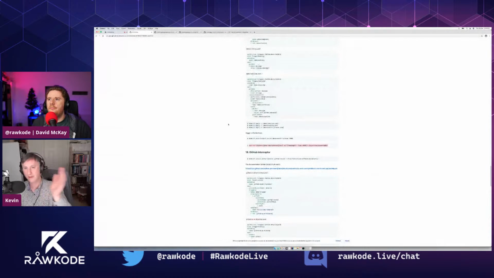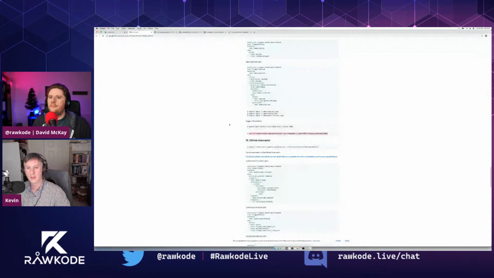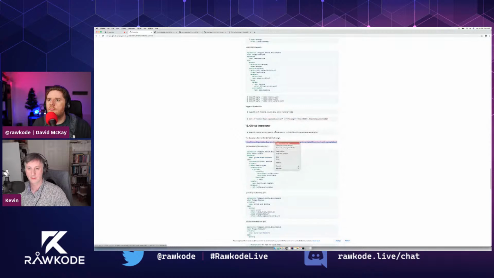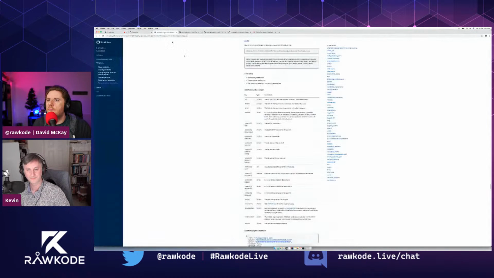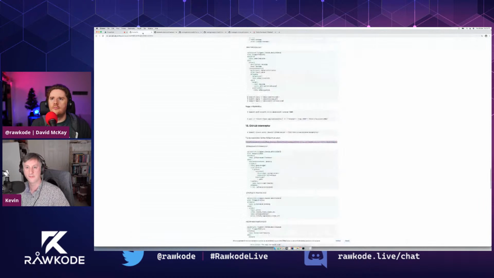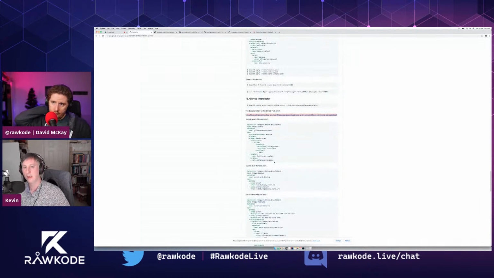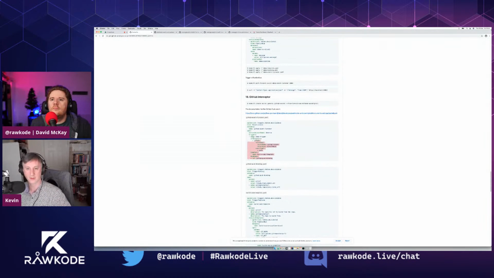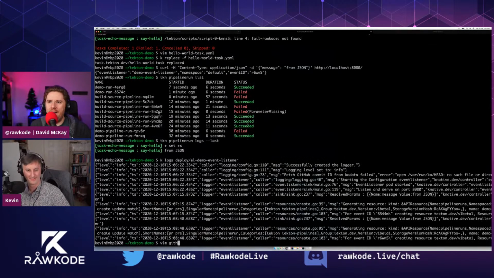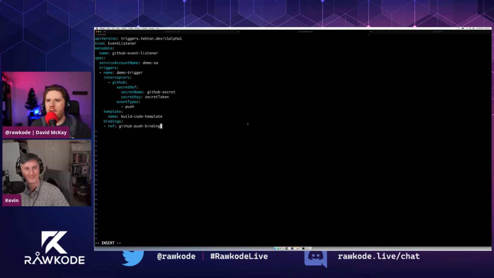So basically, we have it running pipelines from things. There is a thing here called the GitHub interceptor. What it does is it takes GitHub push events and allows you to authenticate them, and then decide that you only want to run on a push event. Okay, so we'll see how we go for time here, right? So make it a very quick one. This just means that we can use this GitHub interceptor so that whenever we merge to the main branch, we send something to Tekton, which triggers the trigger.